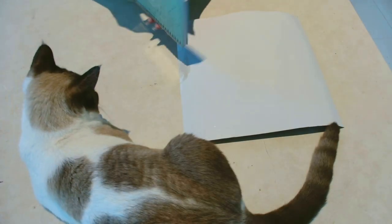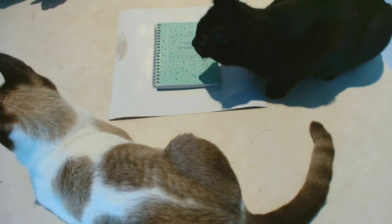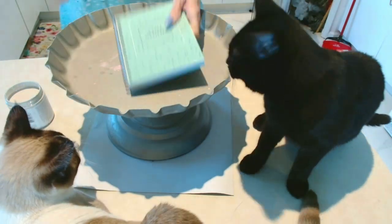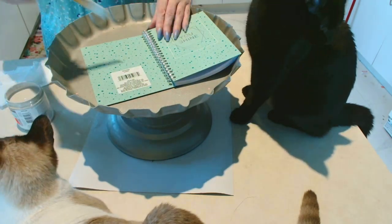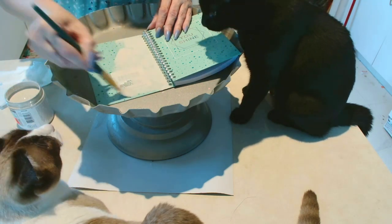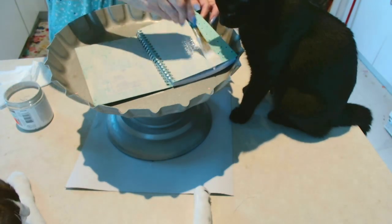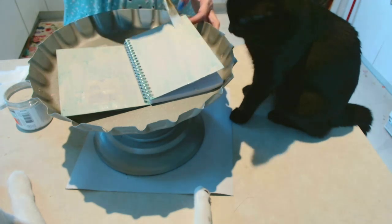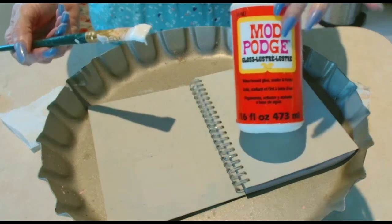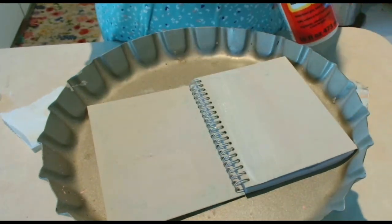Speaking of books, why don't we create a little journal book? This was a journal from my stash that I hadn't used yet. I loved the color but wanted to color coordinate it with all of my projects today. My little ones were right there with me as I worked. I'm going to use this wonderful chalk paint again to cover the front and the back of this little notebook — it had a very glossy finish so the chalk paint was perfect. I used two spare layers of paint just to cover the design so it wouldn't come through in the decoupage.